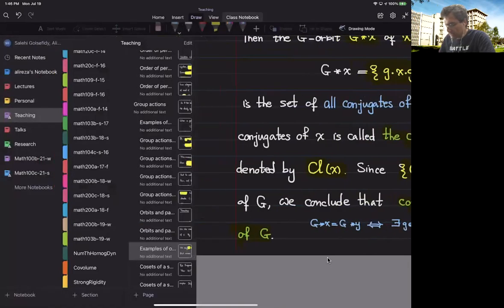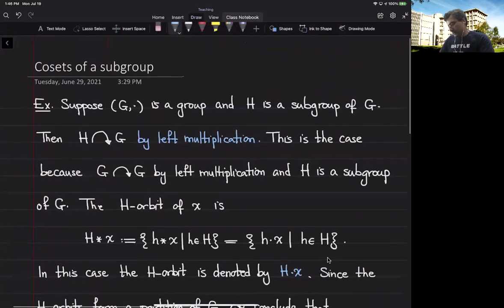It's useful to remember this. Okay, now we've seen that G acts on itself by left multiplication, and we've seen that if I have a group action for the group G, then I'm getting group actions for every subgroup of the group G. So because G acts on itself by left multiplication, a subgroup of G acts on G by left multiplication. So if H is a subgroup of G, then H acts on the group G by left multiplication.